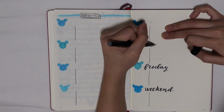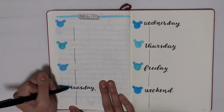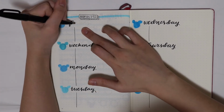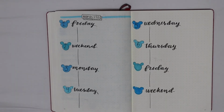And then I was about to write the numbers of the days of the week in the little Mickey ears, and then I totally messed up the numbers. So that's why you see me go in, and I had to find a way to cover it up. So I just basically covered the Mickey ears all in black and wrote in white, and then that part did cut off, so that's why you don't see that. But honestly I'm not sure if I like that better, but that's something different that I normally don't do.